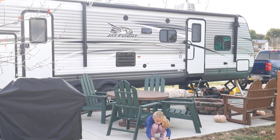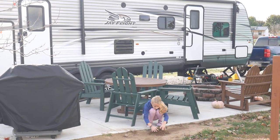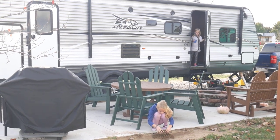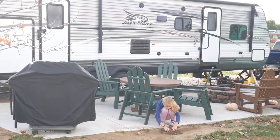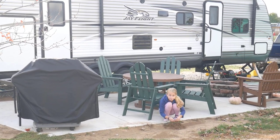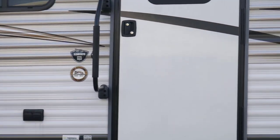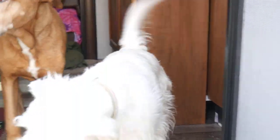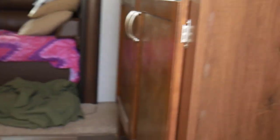So let's go inside and I can show you all the goodies I brought, and I can even give you a little camper tour. Here is our camper, and there is a nice little table right here on our patio, so hopefully on a non-windy day I can sit outside and do a few things as well. Next we'll head inside — there's Ellie and our little fur babies, they enjoy camping.